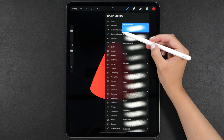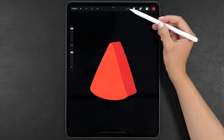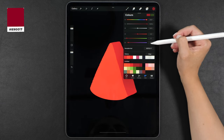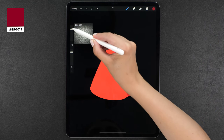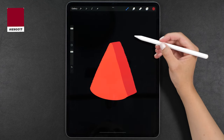To add texture on the melon, I'm gonna choose the charcoal brush from my complete shading brush pack. I'm sorry you guys, I'm not trying to sell you my brushes, but I couldn't find a basic Procreate brush that could do this the right way. I'm gonna talk more about my brushes and what you can use instead if you don't have them a little bit later in the video.